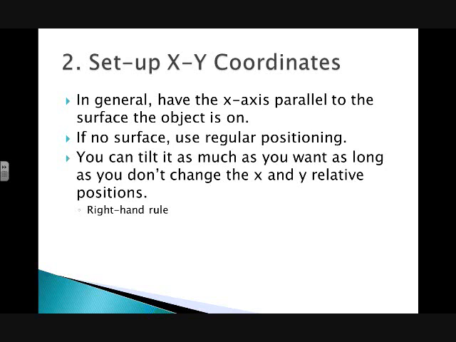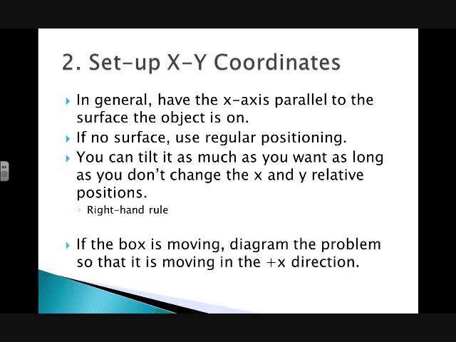You can tilt, you can rotate the XY axis as much as you want, as long as you don't change their relative positions. I mean, you still have to follow the right hand rule, but you can tilt it, and you can have the positive x-axis pointing to the left and the positive y pointing down if you want. It's all relative. That's the nice thing about this, and sometimes that's a little bit challenging for kids to understand. But the reason I sketch it out is to help visualize breaking up the vectors a little better.